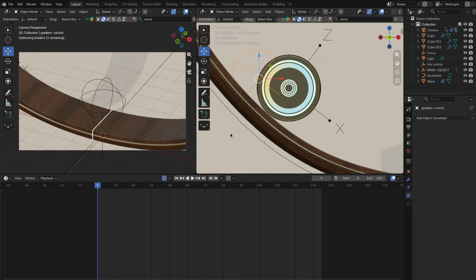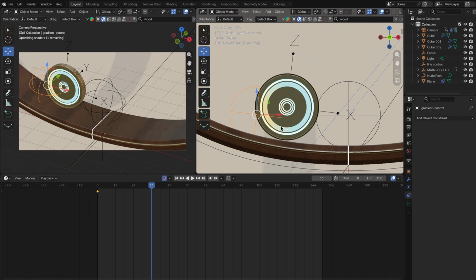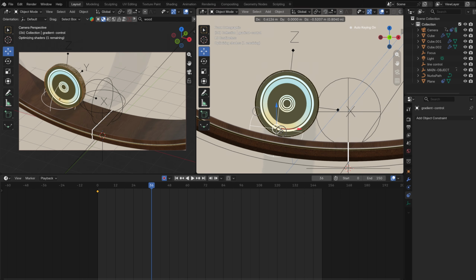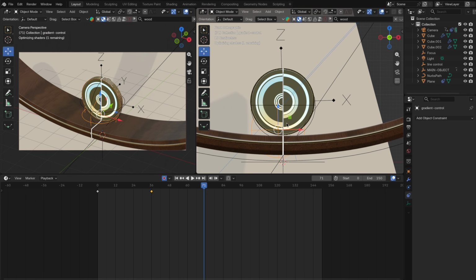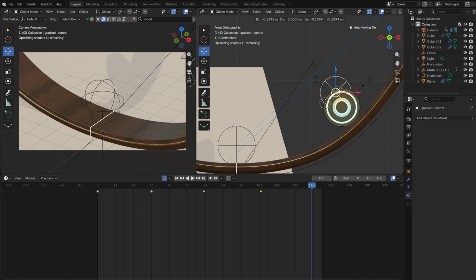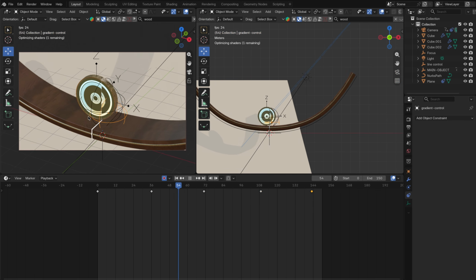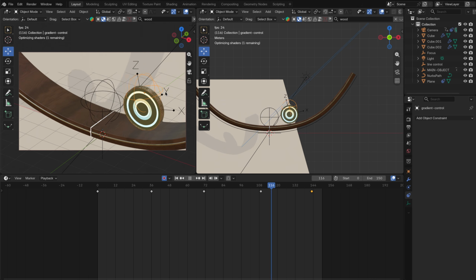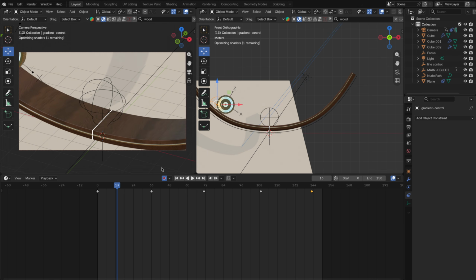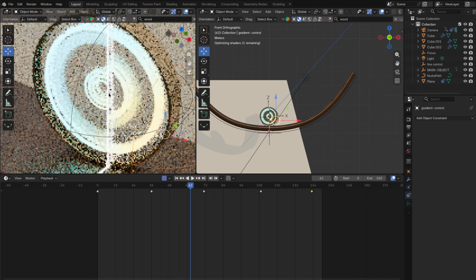So this is the base position. I'm going to hit I here, then we will move it somewhere here, and I will do a round rotation across all of the parts. So this is the next one, then move into the next, move into the next, and at the end also move into somewhere here. So now while we're moving, we also will see how we change the position of the empty. And this is how it actually looks.